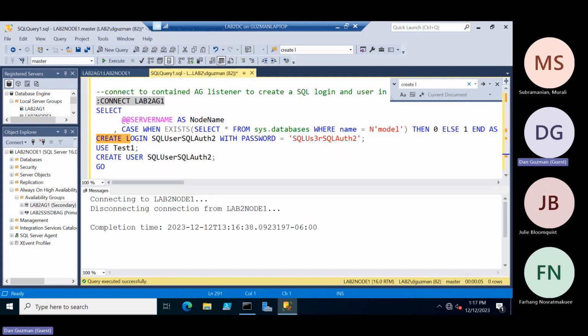If I had a situation where I always wanted to make sure that the SSIS catalog was failed over at the same time as the user databases, I could of course have that in the same availability group, and that's probably how you would want to do it. But every situation is a little bit different, especially when it comes to the way you set up SSIS.